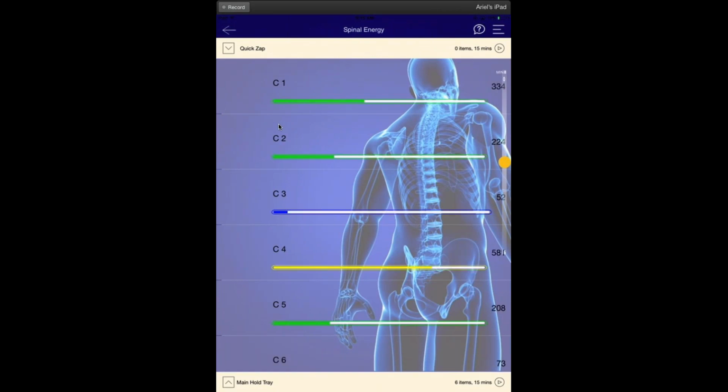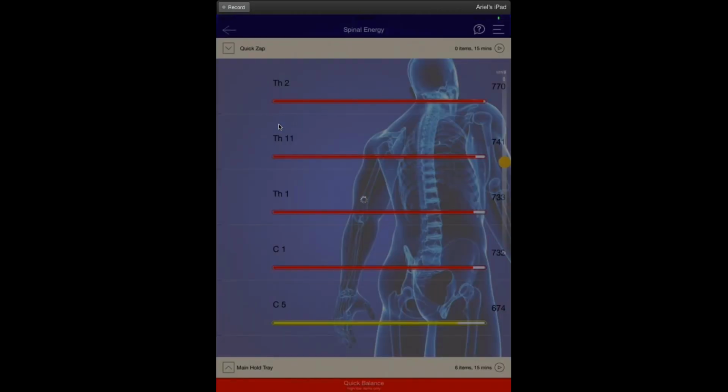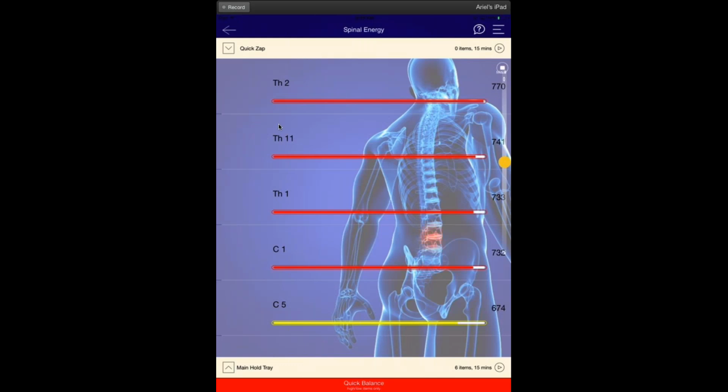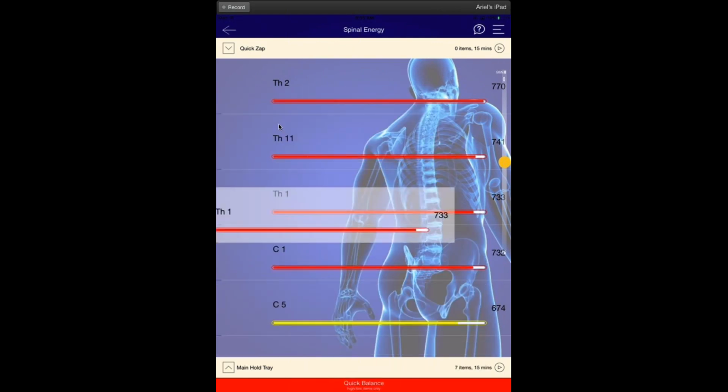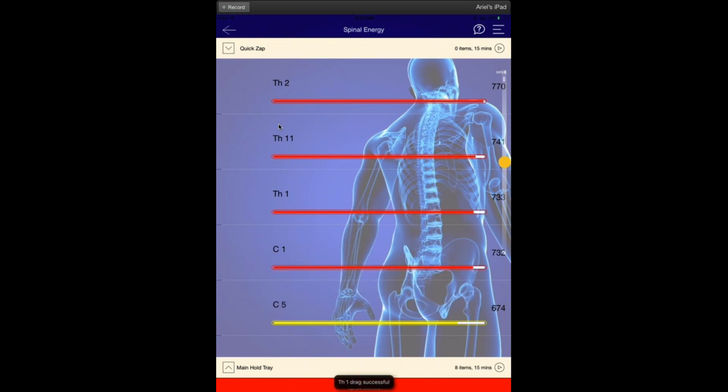Now the spinal energy was in yellow, but even though it's in yellow, it doesn't mean that we should not look at it. Things that are in red and blue in the system overview should only be loosely considered as being important. In other words, you should look at all of the panels that you deem to be significant. Now, what do you guys notice here? You may not know very much about the back, but the THs are about the thoracic spine.